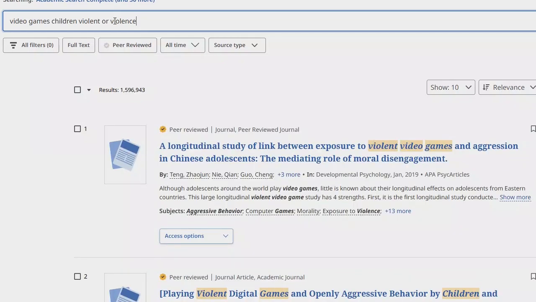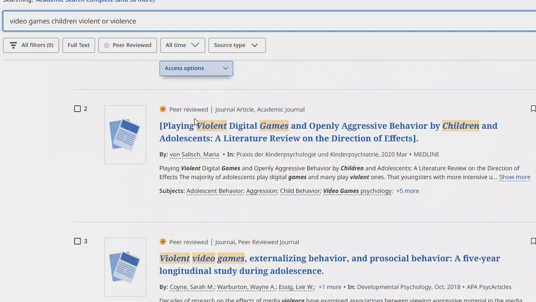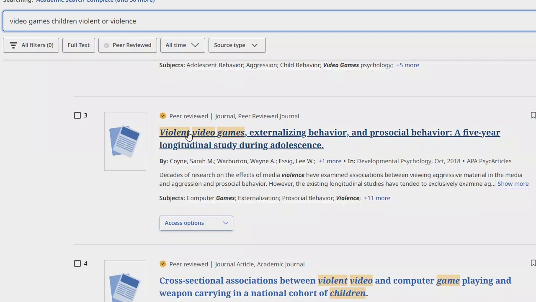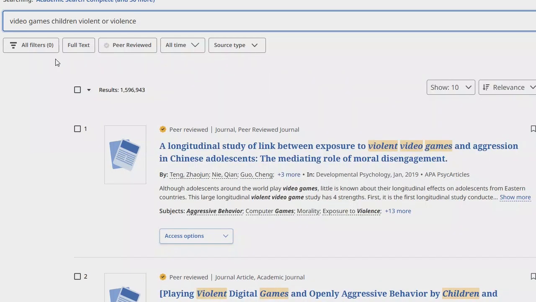And see, look here. Now we have over 1 million articles, which is still obviously way more than you need, but it's nice to have that option, and then we can always narrow things down if we need to. So you can scroll through and look for articles that seem helpful. There's also options you can use over here to sort of narrow down your results.